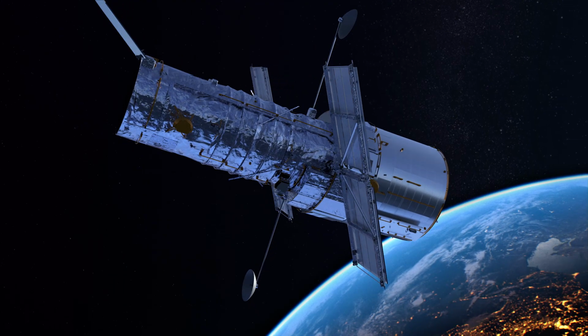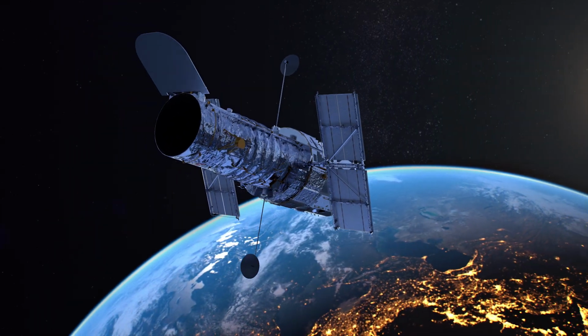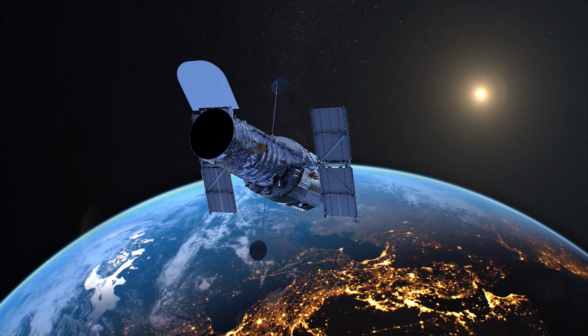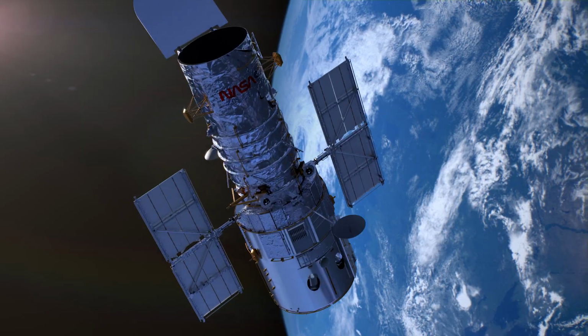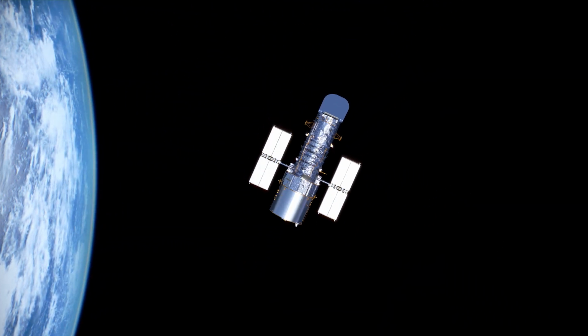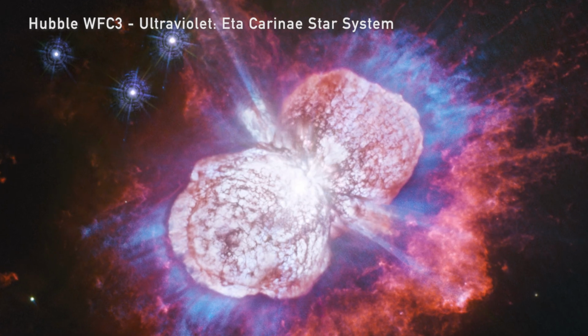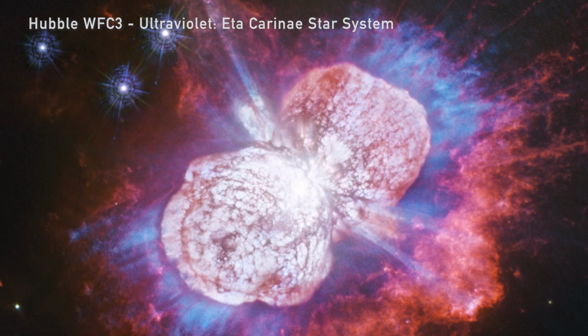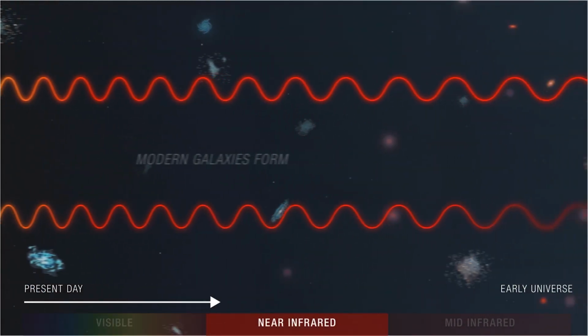Hubble is above the Earth's atmosphere. We're in a low Earth orbit, and so we are above much of the atmosphere, and so we are free to observe in the ultraviolet and the near infrared. We have ultraviolet instruments and filters on there that expand our vision greatly in the ultraviolet, very uniquely from space. And we also have instruments that go into the near infrared now. So that stretches our vision in the other direction, into the infrared.